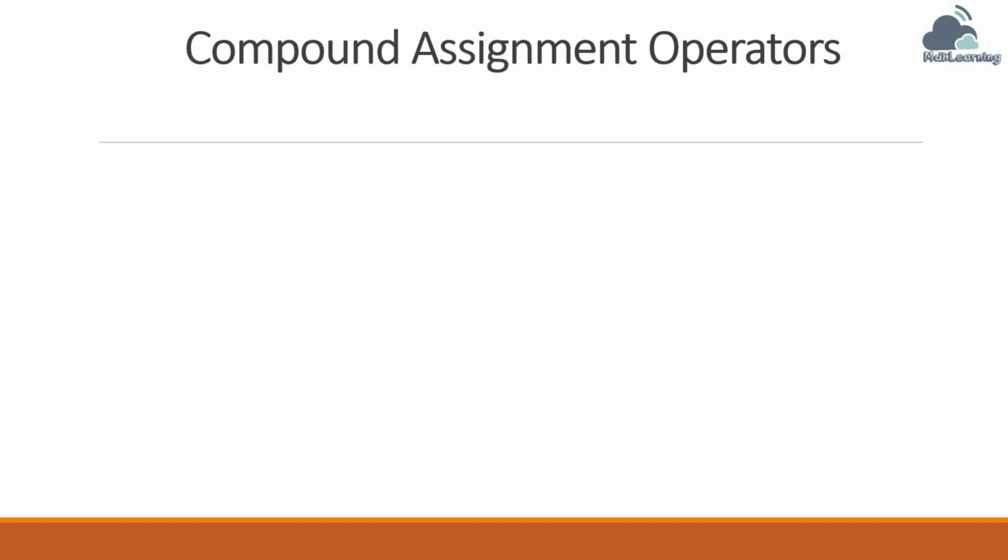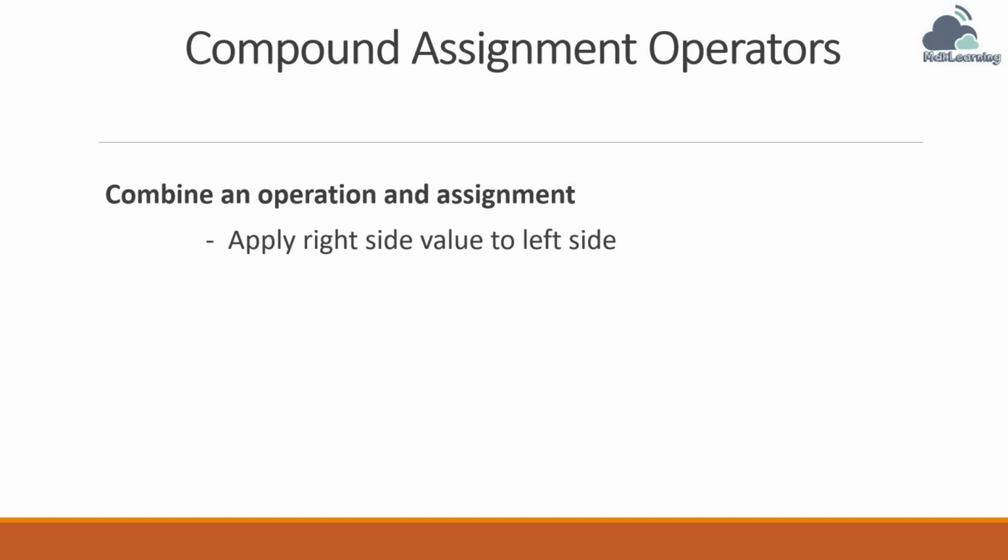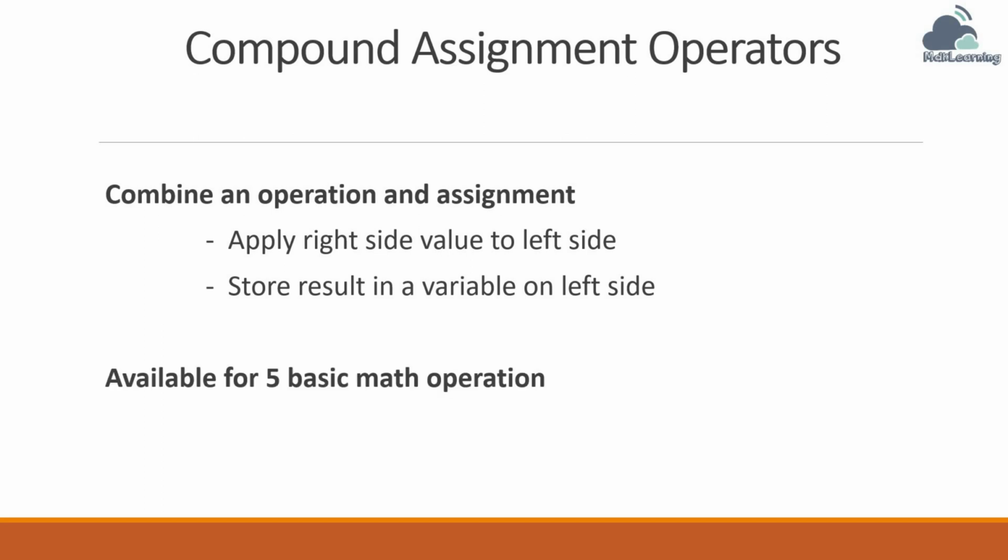And as their name implies, they combine an operation and an assignment. So what these do is they apply the right side of a calculation to the left side of the operator. And then they take that result and store it back into the variable that's on the left side of the operator. And these operators are available for the 5 basic math operations. So there's a compound operator for addition, subtraction, multiplication, division, and modulus.